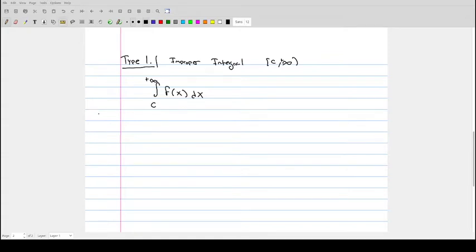This corresponds to taking the integral of a function from some value right here, c, all the way out to positive infinity. So as far as you can go. The function maybe looks like this right here. It's decreasing as x gets larger and larger. The improper integral from c to infinity is the accumulation under this function as x gets larger and larger.